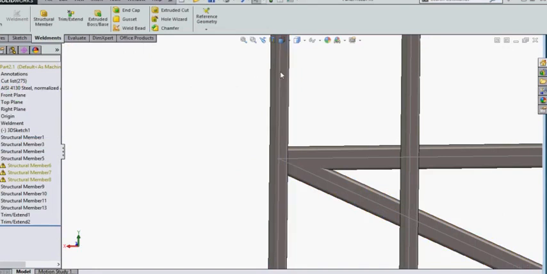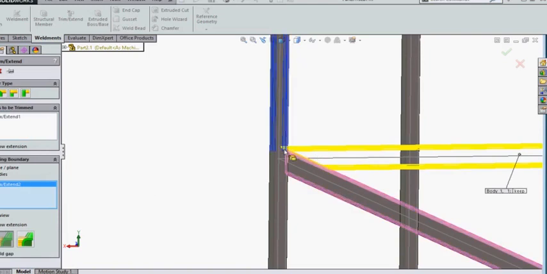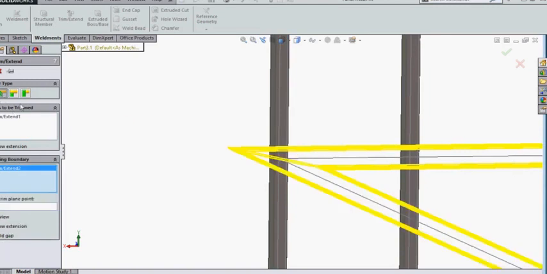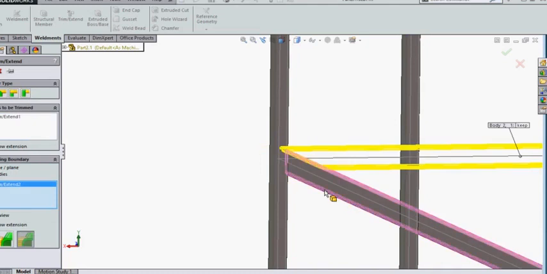Okay, even now it looks good, but we're still not done, because even though this and this boundaries are not intersecting, this and this are inside. So let's again go ahead with trim and extend. Let's see with end trim first what results we get. Okay, but you see this is intersecting over here. No, we don't want that. So let's select this body, and now our trimming boundary would be this and this. You see it cuts nicely on the surface of these two bodies. And let's hit OK.